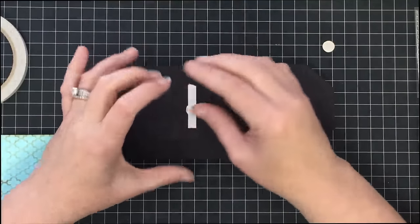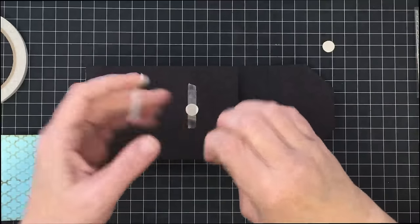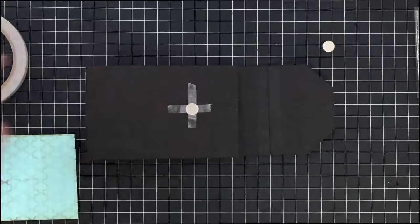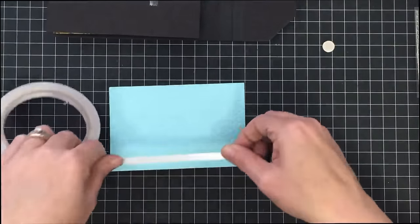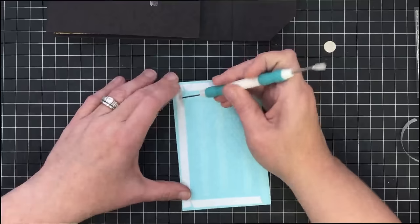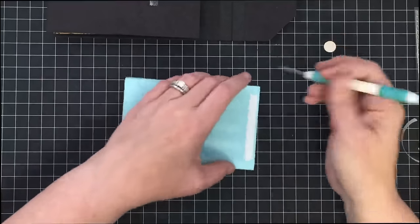I like to take more sticky tape and put it on top of the magnet in an X shape just to make sure it stays in place when I put the paper on — it just helps to seal it down. We're using two magnets so they're going to be plenty strong; this is not going to hurt anything. Now I've got that in there nice and tight. I'm going to use sticky tape on this as well because you want it to dry instantly — wet glue would not dry instantly. I'd rather have too much tape than not enough.